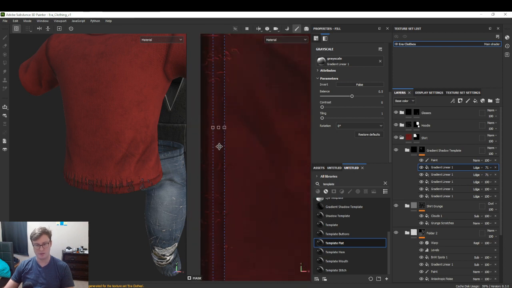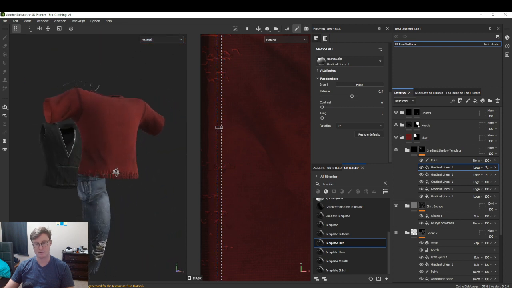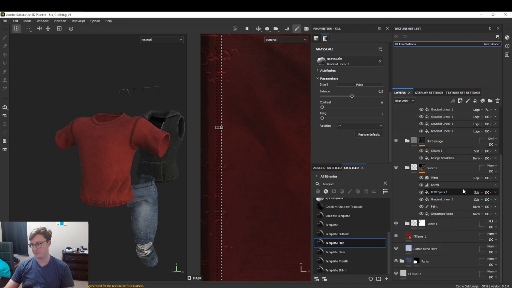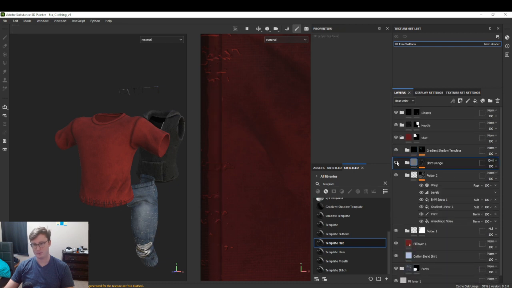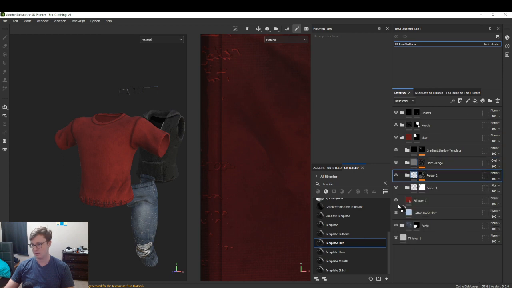Let's get a hem in there. One last one. We're just gonna poke some holes in it in a few spots. Holes, sure, holes.